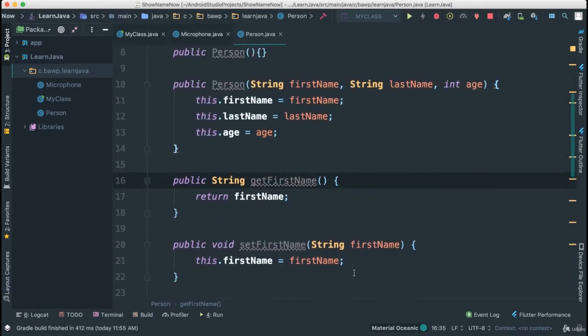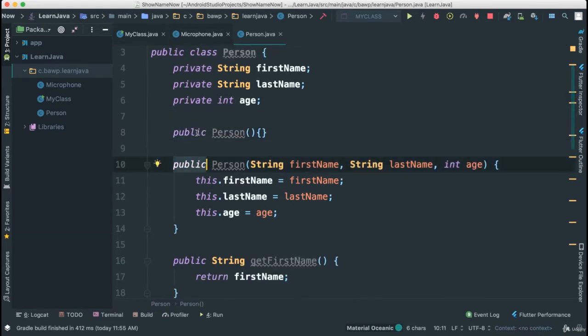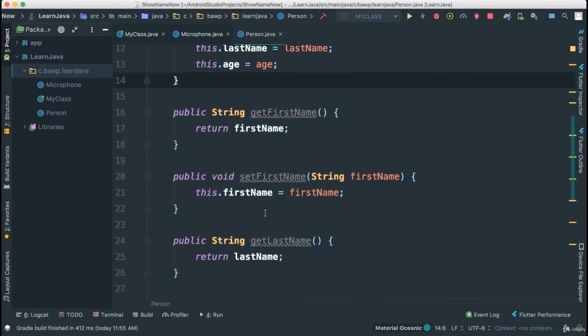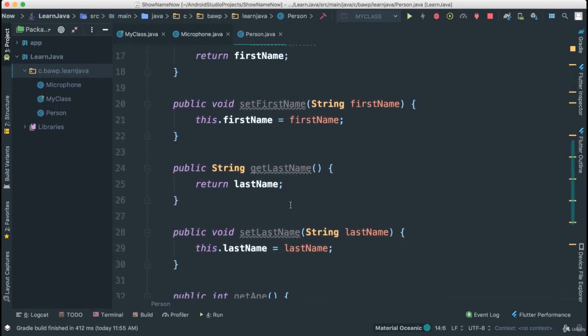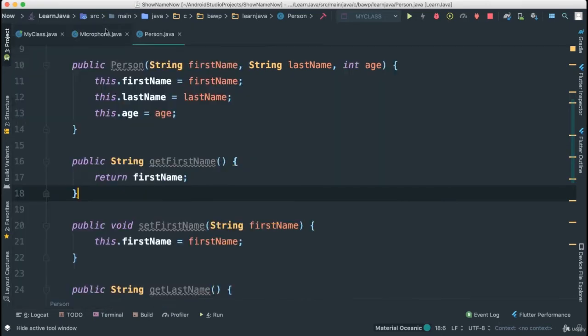You can see quickly we were able to put together a Person class that has all of the properties. Make sure the properties are all private, right? And we have two constructors here, so we're overloading the constructor. Of course, if you want, we can create another constructor, where we differentiate the next constructor by the number of parameters that we're passing. You should know about this from previous videos. And of course, we have getters and setters and all that stuff. So nothing new here. With the help of our code editor, we're able to put that together real quick. Very good. So let's close this down so we have more space.